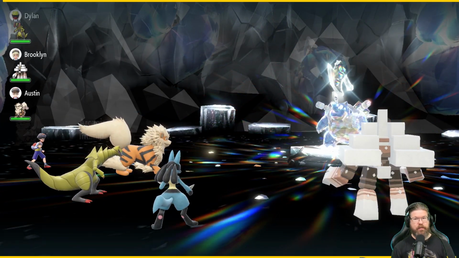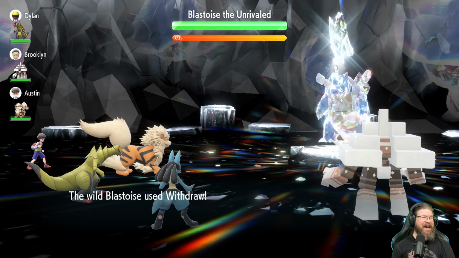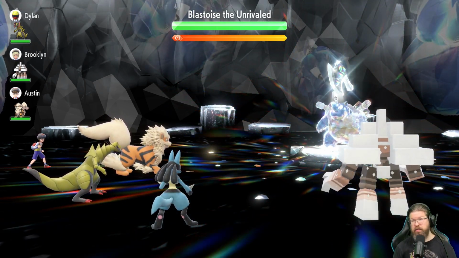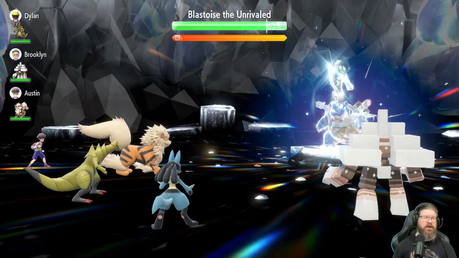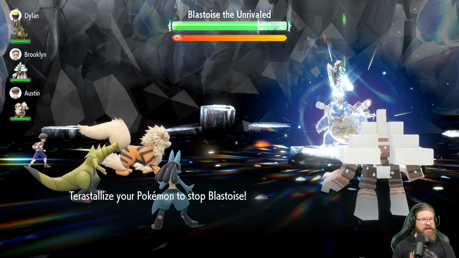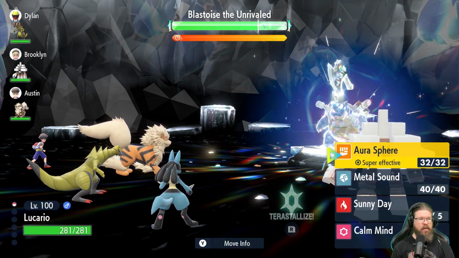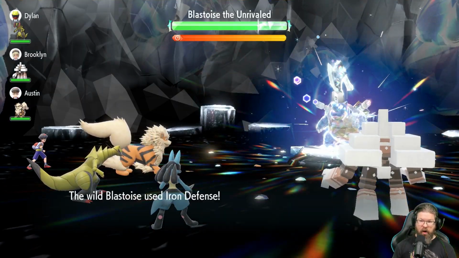Now that does mean that we need to terastallize as quickly as humanly, Pokemonly possible. But, you know, it is what it is. If you are finding that you're taking too much damage from him, you can run this with a Belly Bolt ally. Oftentimes you can just fail out and go back in until you get a Belly Bolt friend, and that'll be fine. I'm going to open up with 3 Calm Minds.